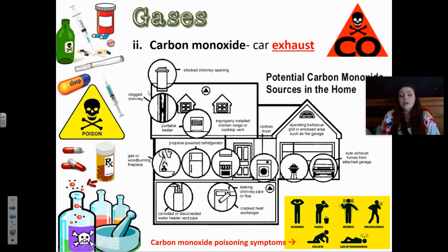Carbon monoxide. This is a common one that people die from by accident. So a big one for accidents. It comes out of our car exhaust. If you haven't had the privilege of having a garage and parking in a garage before, maybe you don't know. I actually didn't know this stuff as an adult because I never had a garage till I was an adult. If you park your car, leave your car on, and close everything down, so you're all closed up in your garage, your car exhaust is putting out carbon monoxide. Well, it can't really escape very well.